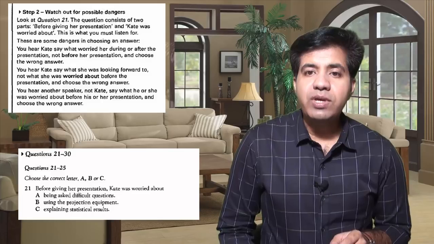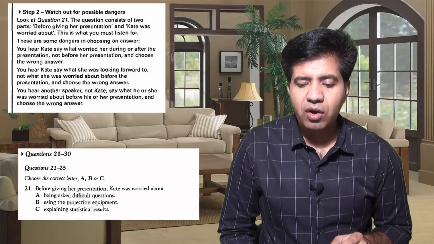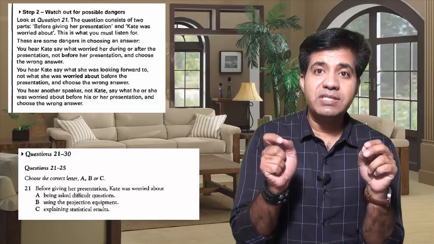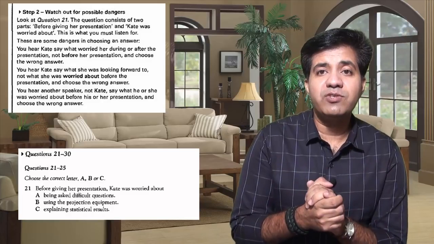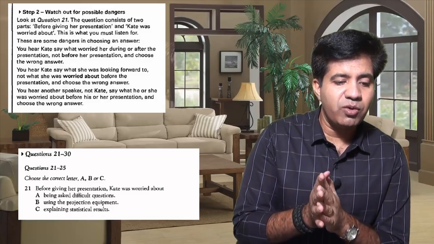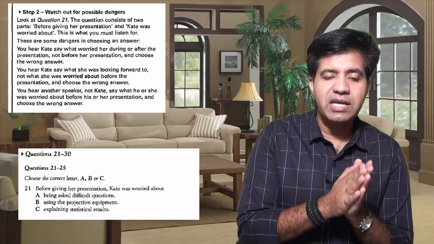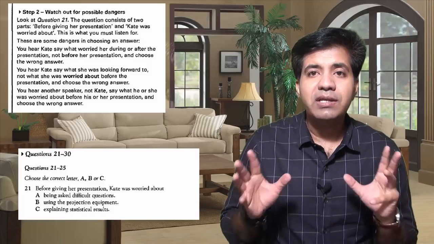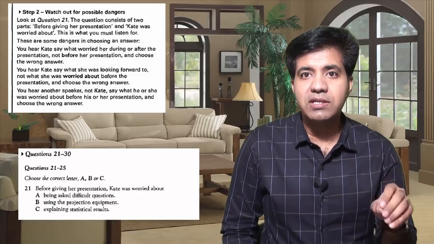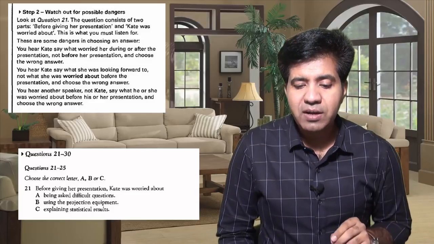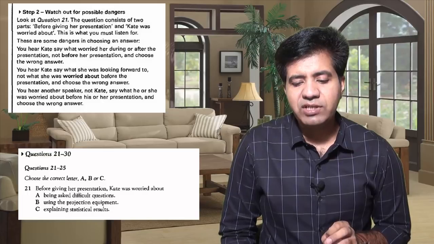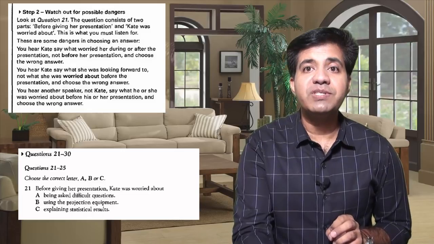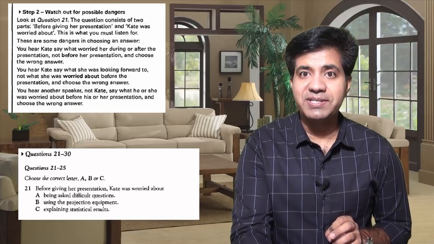So let's see. You hear Kate say what worried her during or after the presentation, not before her presentation, and choose the wrong answer. So if she says before my presentation I was really worried about, right? So that's what you got to see. Before giving her presentation, Kate was worried about. And she says after the presentation I was really worried about. That is going to be the trap. That will not be the right answer. So you got to see what she was worried about before her presentation. You hear Kate say what she was looking forward to, not what she was worried about before the presentation, and choose the wrong answer. Got it?